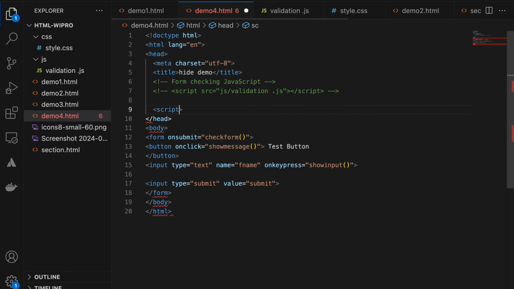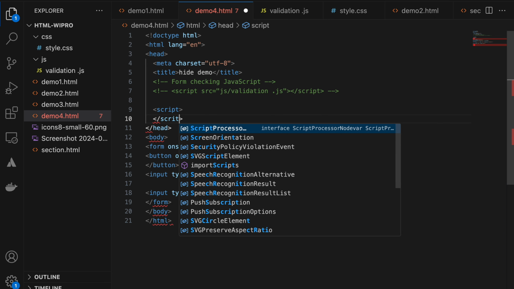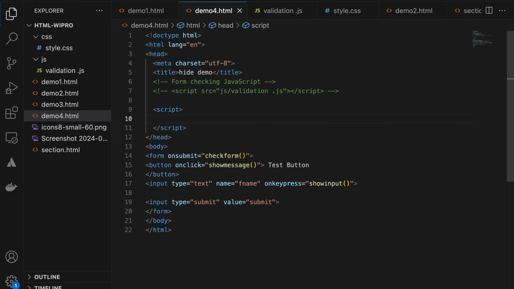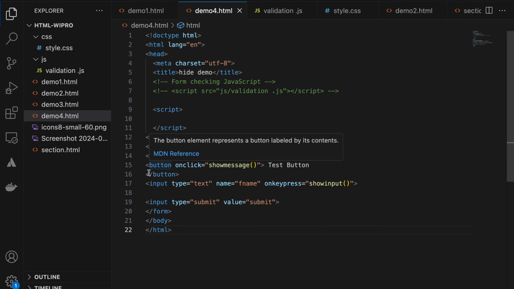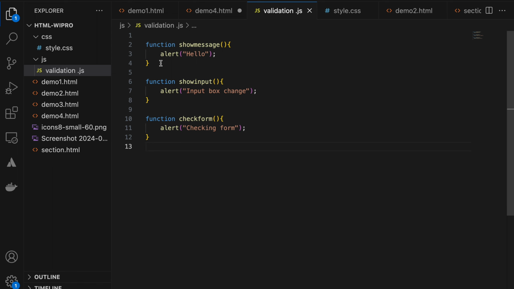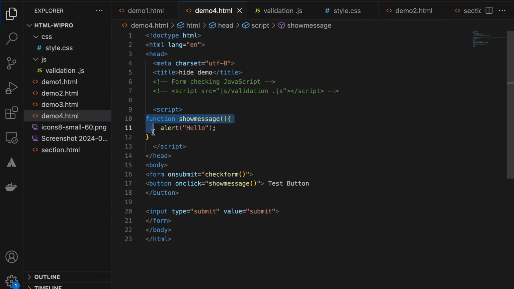Here is another example which will make it clearer how effective JavaScript is. Suppose I'm using this function here, show message, and I'm removing this, not needed.